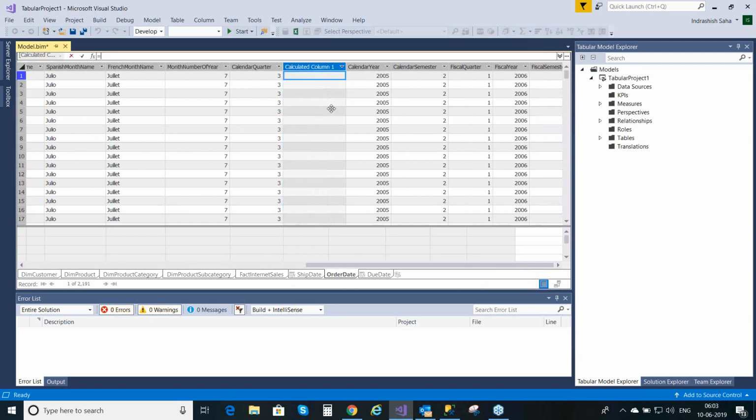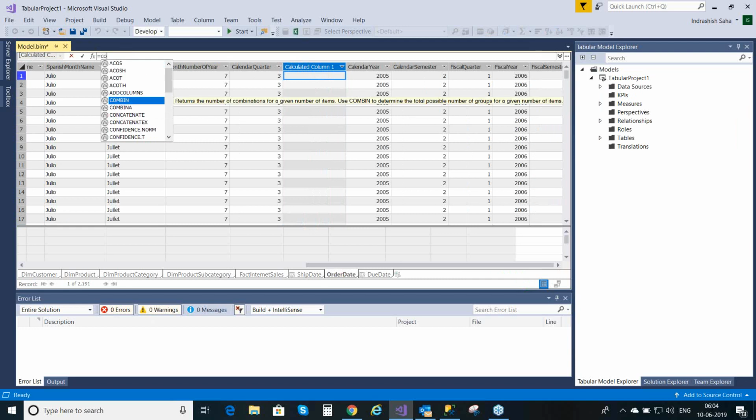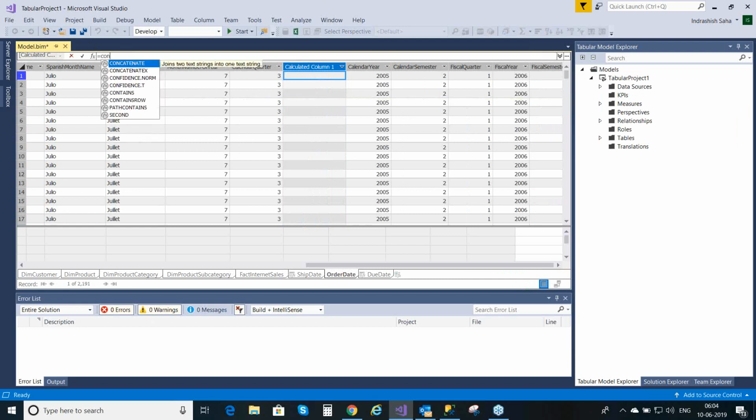Now here I will create a concatenation of the CY string with 2005. There is a concatenate function in DAX, so I'll use that.